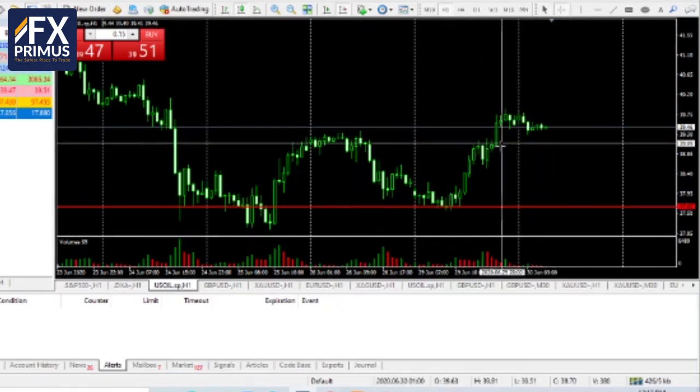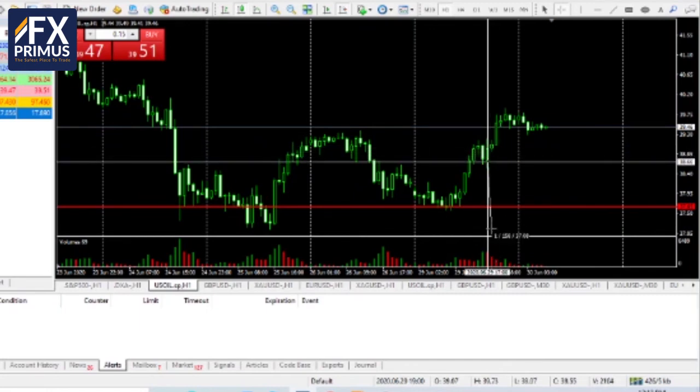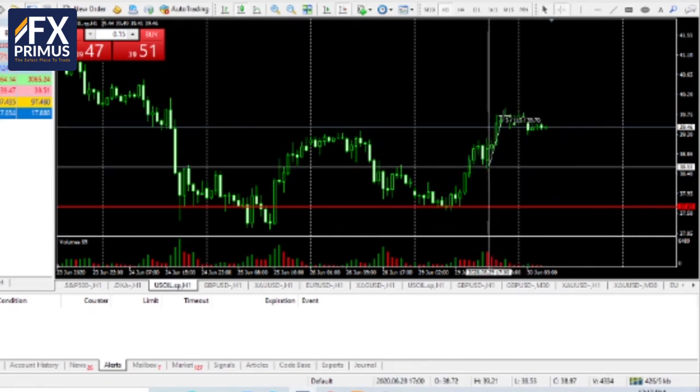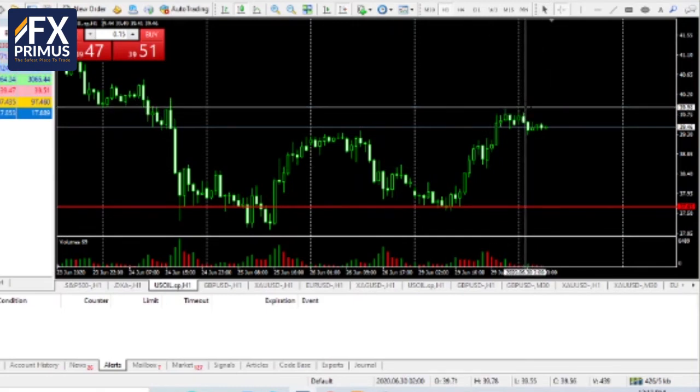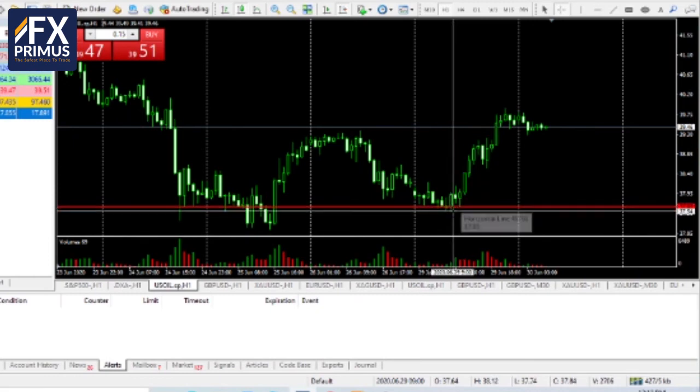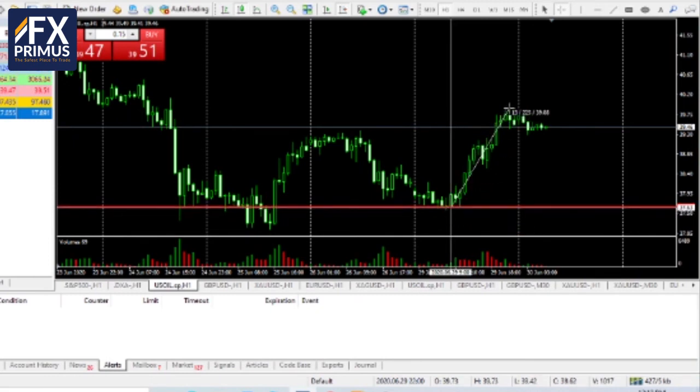And then later on during the US trading session, 17 plus 5 is 22, which will be 10 p.m. local Singapore time, oil prices moved back up another $1.31 to touch a high over here, $39.90. So from 2 p.m. onwards until early in the morning, 21 plus 5 is 26, 2 a.m., oil prices moved up $2.22.